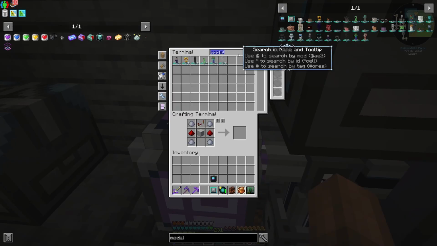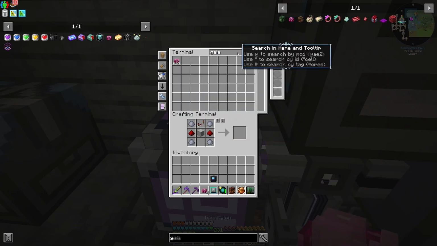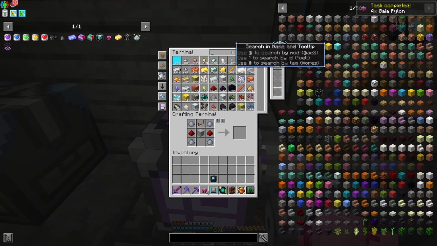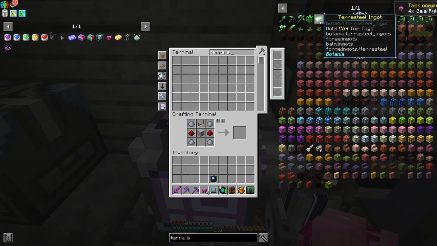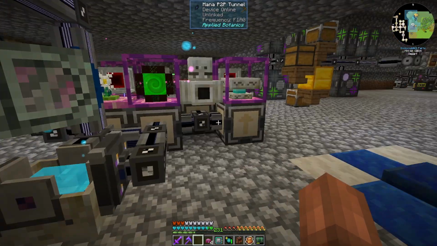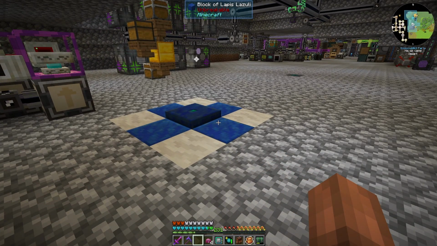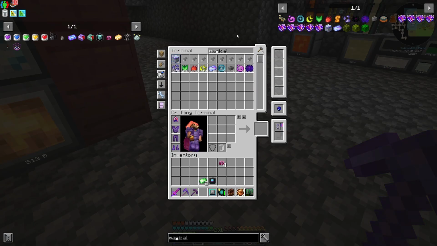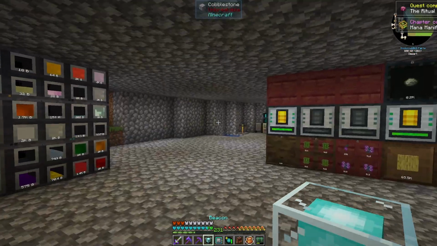Once our Gaia pylons are done, we're going to just need to grab out some Terra Steel, which I don't know how it's not. Oh, I haven't done the Agglomeration factory. Oh, shoot. Okay, let me make us up a little bit of Terra Steel, and then we will get going on the Gaia fight. Now all we need is a beacon. Bring home the bacon. Beacon.